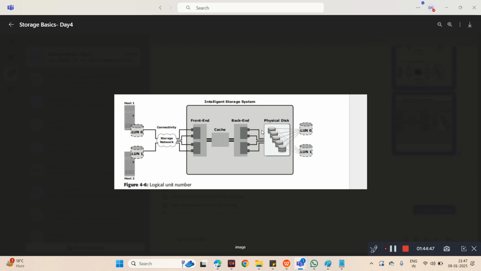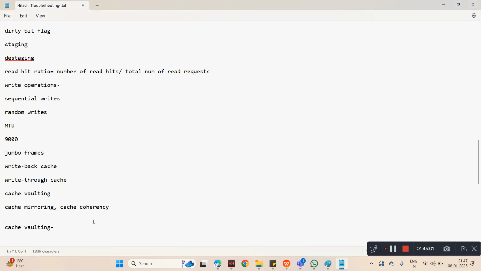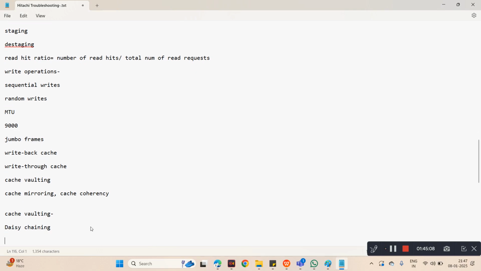There is one thing in NetApp or any other storage. Suppose you have a lot of disks. One disk's out will go to another disk's in. It is called daisy chaining. They'll ask you what is daisy chaining.